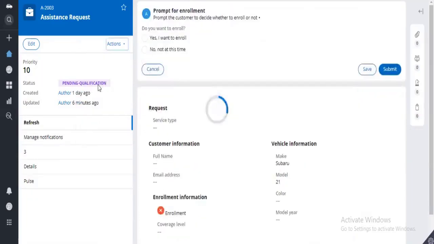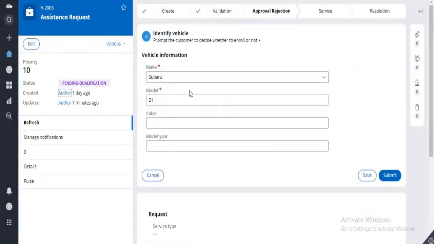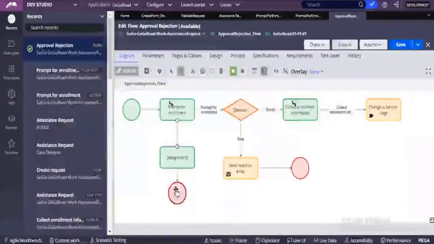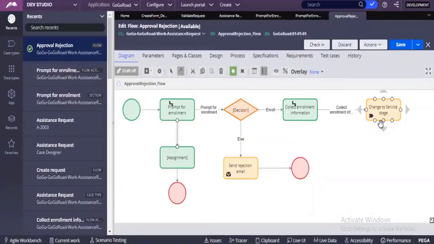Now, if the user clicks on identify vehicle, the screen will go in a different way. Instead of this prompt for enrollment, see, it is going to identify vehicle. You understand what we have done? If you click on submit, it will follow this path, and it will not follow the other path. This is called an optional process.